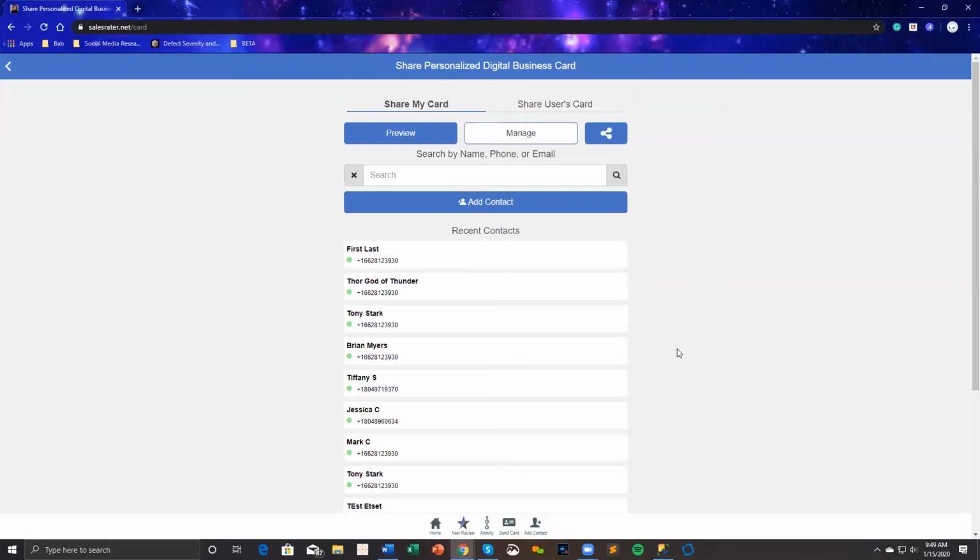And like I said, the PDF has the step-by-step guide so you can see a visual of what it looks like. Okay? They're going to get the text message asking them to reply start. Then, boom, they reply start. They're going to get 2 more text messages. The first one is going to be an opt-out text. So it says, hey, if you want to opt out, please reply stop. And then the second one is going to be the link to the business card. All they have to do is click that link. It's going to open up your card.